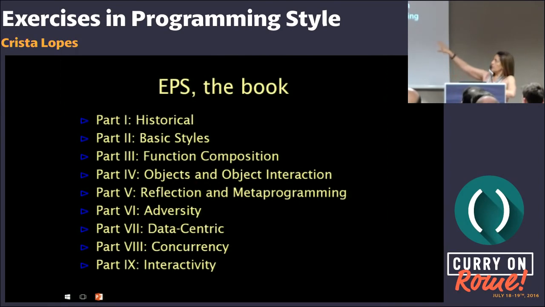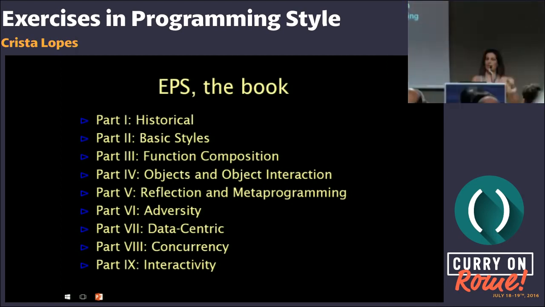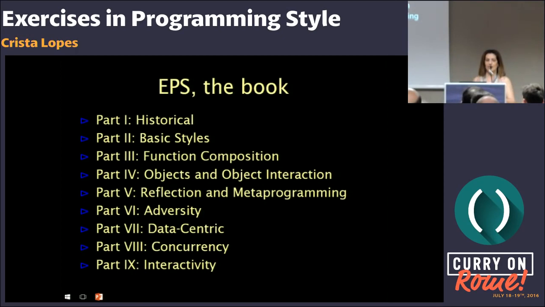I grouped these 33 different styles into roughly related things. So there are historical styles that cover the old times when computers were not very powerful and you had to worry about memory and things like that. Basic styles are things like procedural and the basic functional approaches.